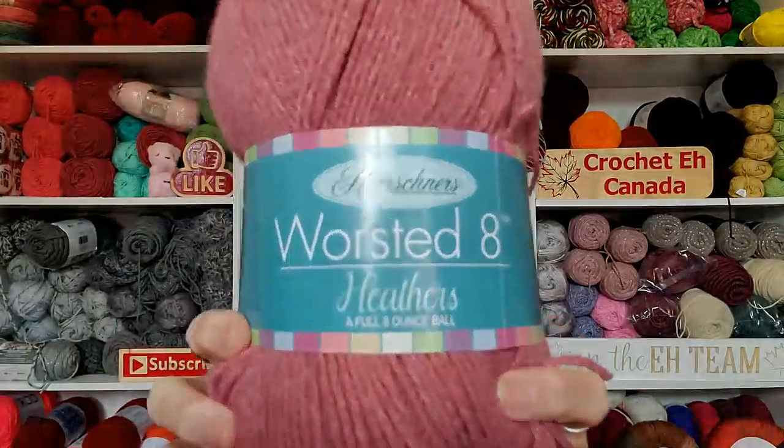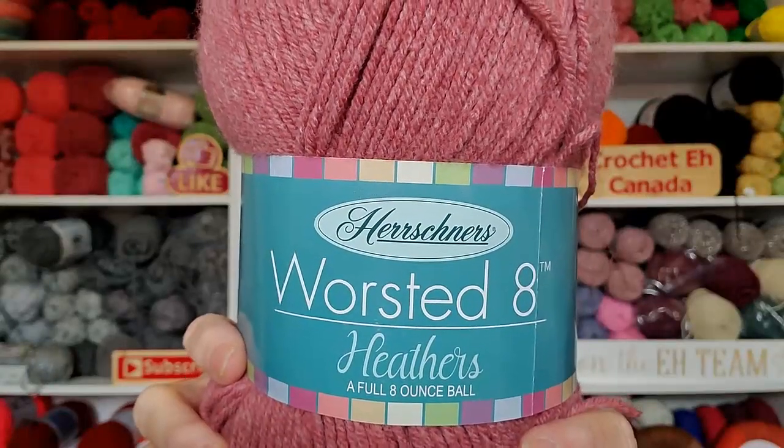I am so glad that I decided to get this because I was really worried and I thought, well, this could go one of two ways. But man, I opened this box and I touched one and I was like, oh, heaven. Okay, so this is what it looks like.